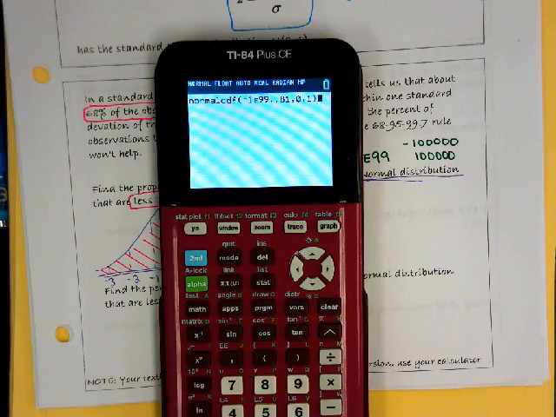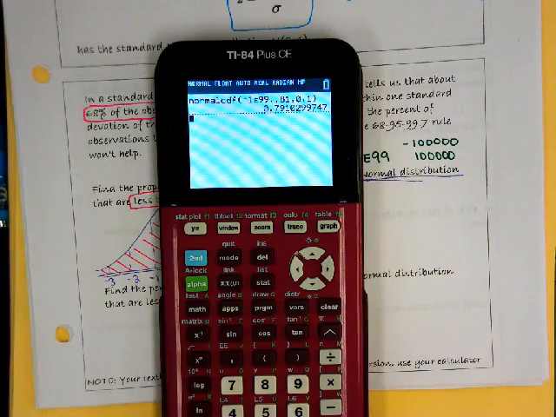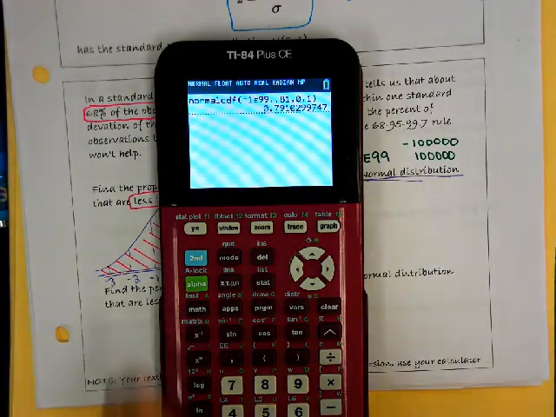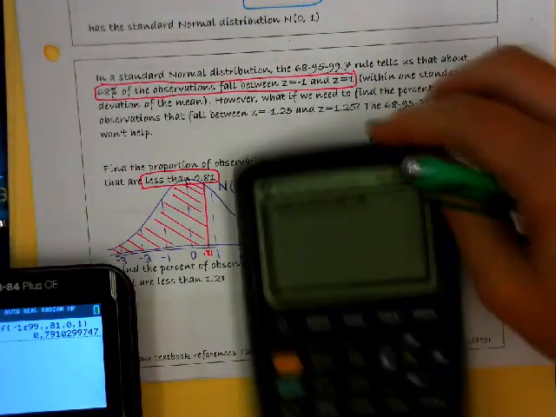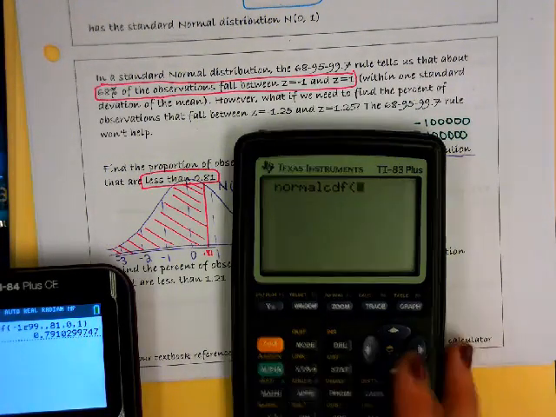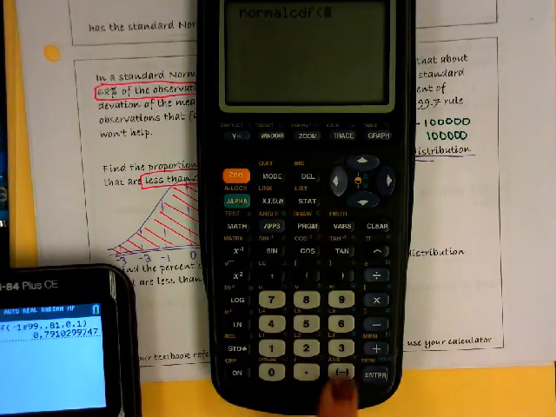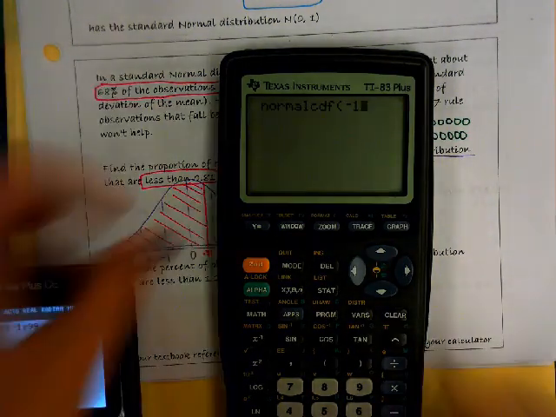Those of you with the older calculators where you have to type it all in, first of all, please use the negative, not the minus button. It will confuse the calculator. So we're going to hit -1, and then if you want to do the scientific notation with the E, that is second comma, and it'll give you the E. Do not use alpha and then hit sign. Those are not the same E. Second comma, and then we're going to put 99 in there.